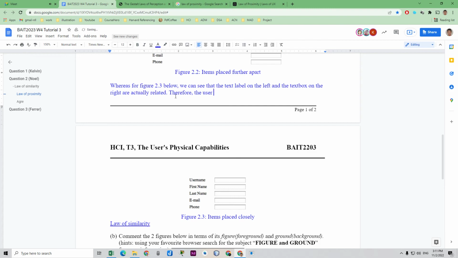Kelvin, you can get examples for which one? Number B. So for B, the two examples must be websites or software developed by Malaysian companies only. You can screenshot a website, like a government site. Maybe you can use COVID now, and then comment, and for another one you compare.